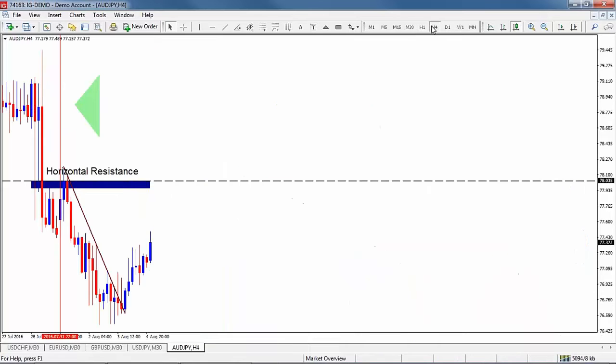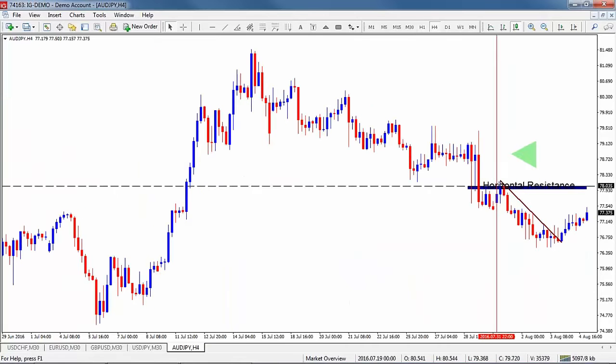So if I switch it to H4, the 4-hour chart, that means every single candle here takes 4 hours to form. Once the 4 hours is up, it will just start off a new candle right beside it.